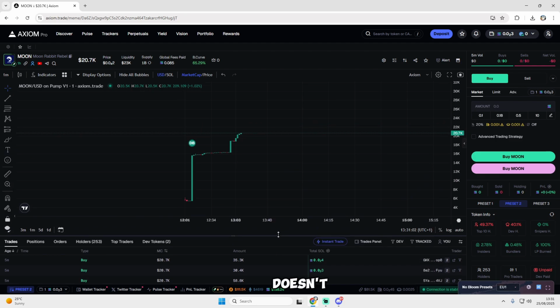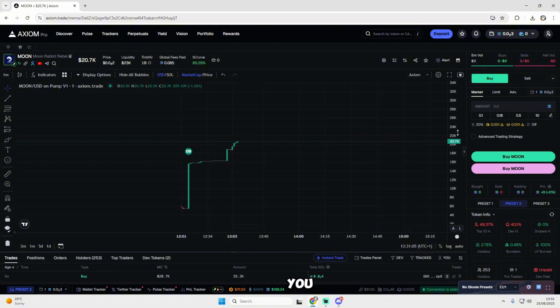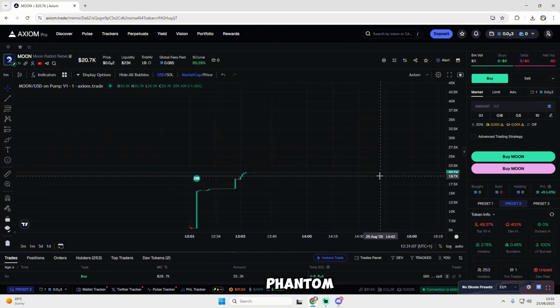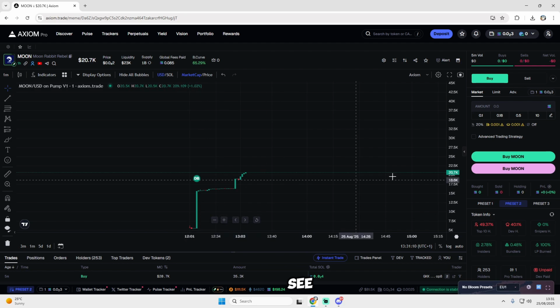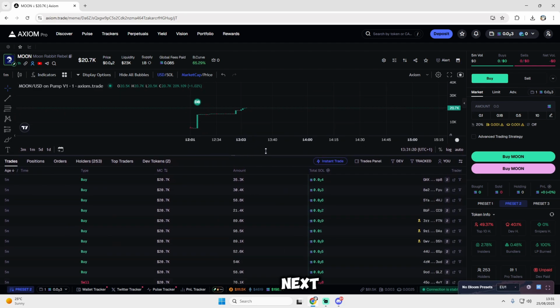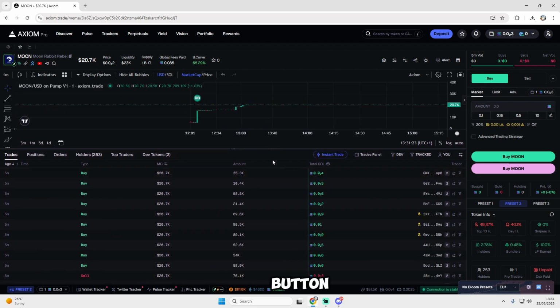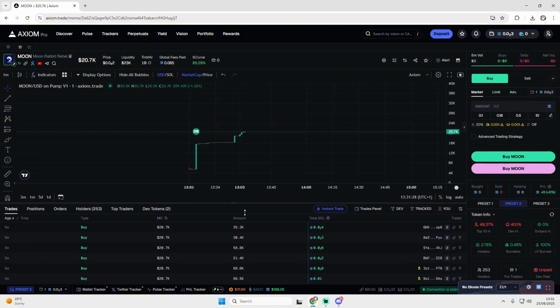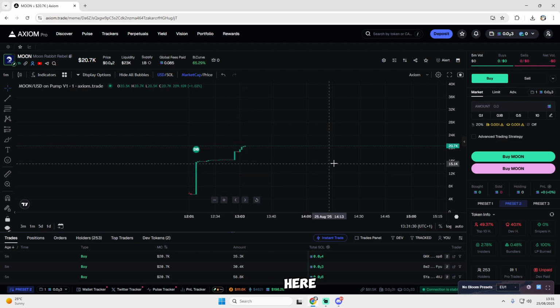Someone who doesn't know much about trading, and might not even be trading on Axiom but on the Phantom wallet, sees a spike like this, a huge 10, 20, 50%, 100%, and thinks, wow, this coin is pumping, I have to buy. And you buy, and next thing you know, with one click of a button every single one of these wallets will sell at the same time, resulting in a huge red candle here. As you can imagine, everything you've invested into the coin will basically be gone. So that's one sign that I would look out for.